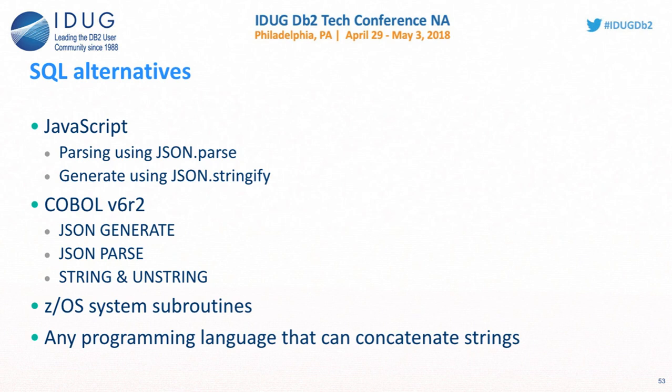COBOL, if you're into COBOL version 6, actually has verbs for it too. The little bit of extra that you have to do there is put it into a specific data structure and then say JSON generate. It'll take all the names, and that's your name for the name-value pair, and then it'll put the right value behind it. Also with COBOL, if you really want to go the cheap way, you can string and unstring things. There your programmers are going to have to do the stringing and make sure that they've got the format right. Yes, David?